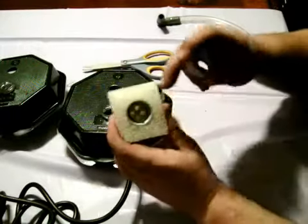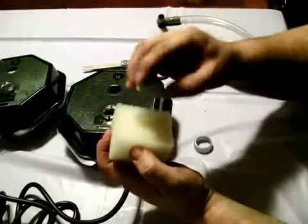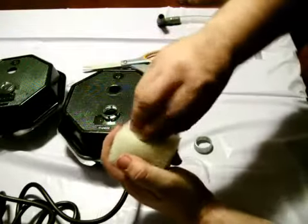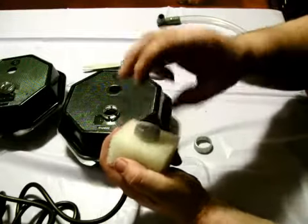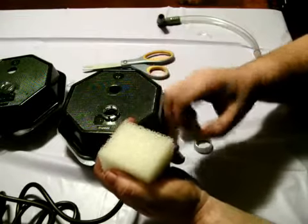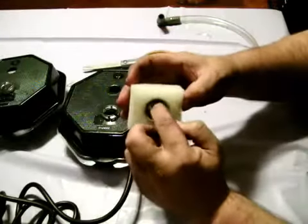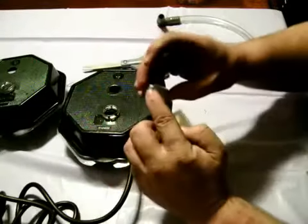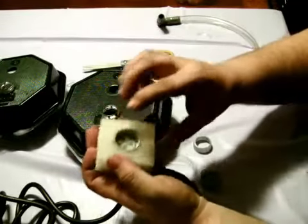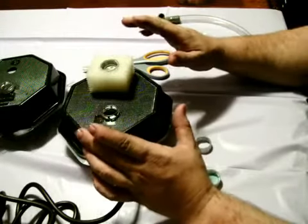Whether you do it like this or you drill it like this, what you want to do is take your cap and your sponge, and twist and twist and push it down and twist, and this cap is going to eventually start cutting into your foam. When you get it even about like that, you can pull this off, peel that out right there, and it's going to leave you a little hole. Take your silicone around the edges of your cap and stick it in there. Now, that's going to have to sit for 24 hours to give the silicone time to set.